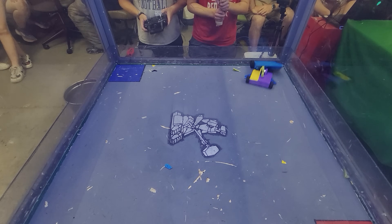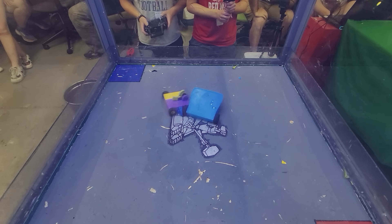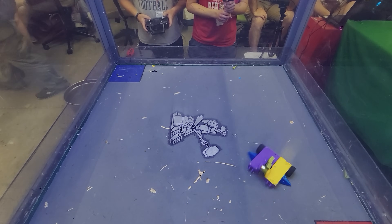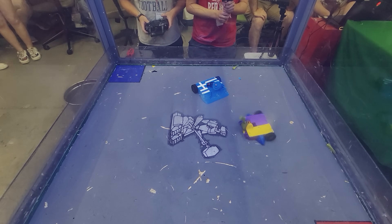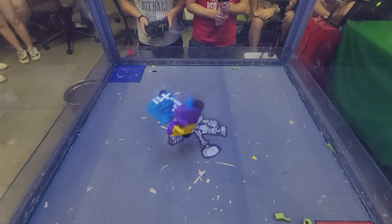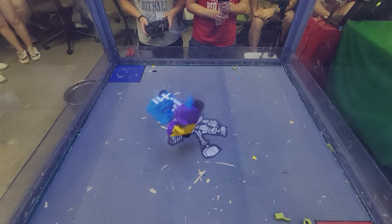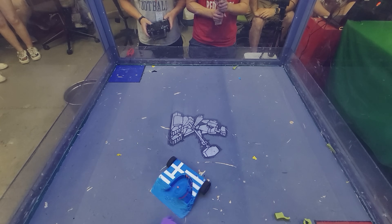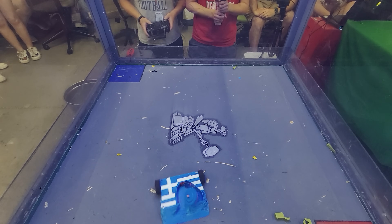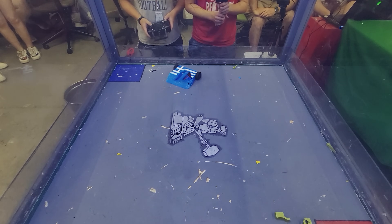The hit totally destroyed the weapon I stole from Thingiverse, so I had no way to do more damage — but I'd flipped him and he couldn't attack me. I decided to try and flip him back over to be a good sport, but I couldn't control this robot and kept missing. Then he got back up off-camera somehow, righted himself, and spun his weapon back up. I needed to get behind him and run the clock out. He knocked off more pieces and then the killing blow came — he flipped me over. I'd prepared for this with my wheel redesign, but this arena floor was different from my living room and my wheels weren't making contact with the ground. I took the countdown and lost.